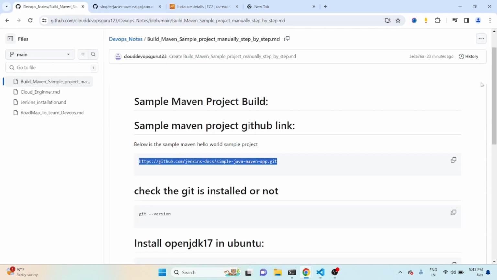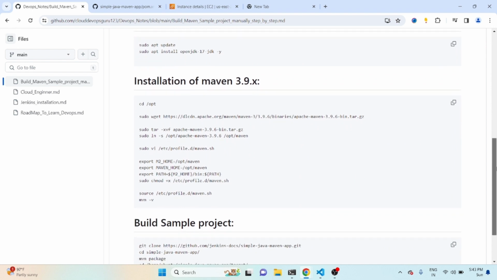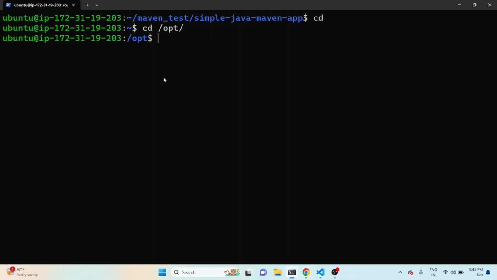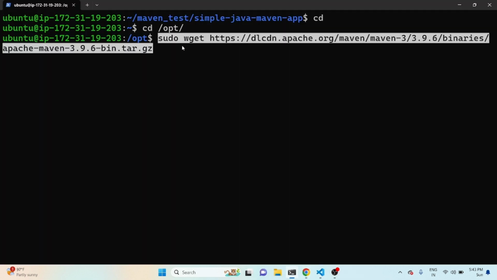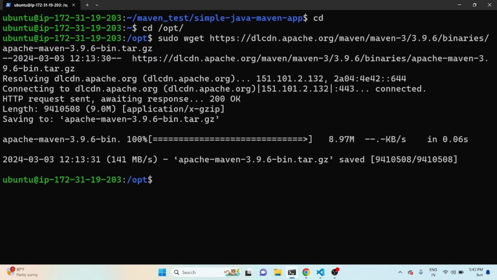Now go to /opt and copy this one to download Maven, paste it here. The wget command will download any package.